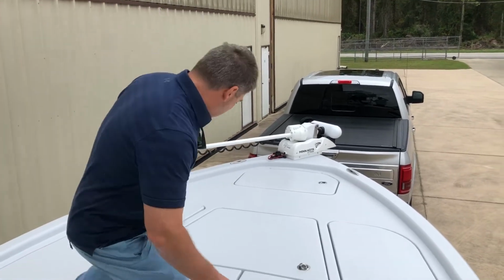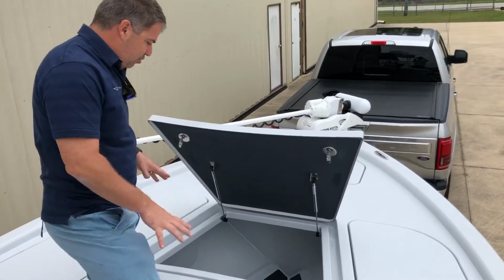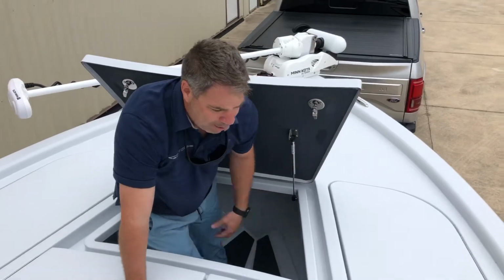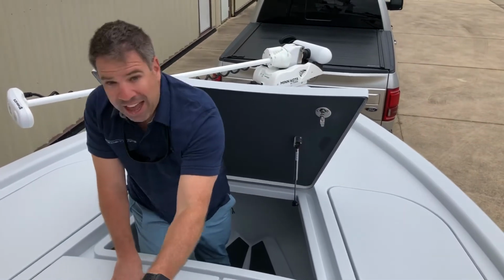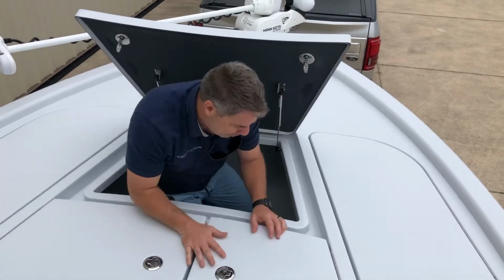So I'm gonna open this up, okay? And again, this is a huge hatch. I've done it a few times. I'm just gonna stand in here, I'm not gonna lay down. But if I wanted to get to the drain of that, if I wanted to get to some of the hookups, I can get in here and get back in there.